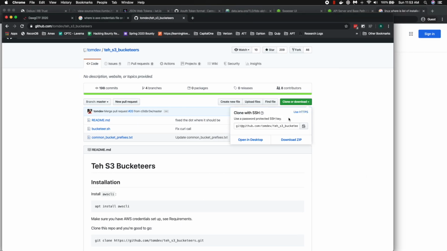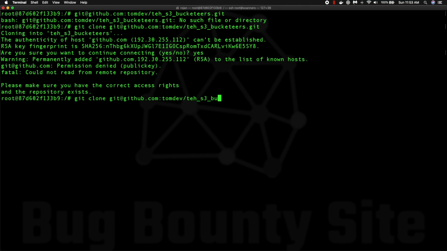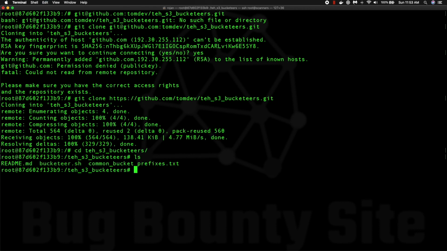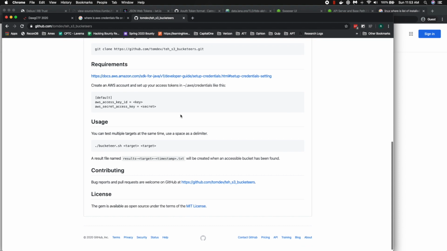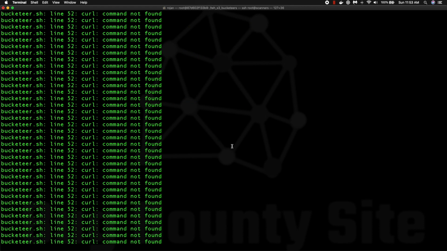Let's try using HTTPS instead. It's probably trying to clone with Git, it's probably trying to log into it. But since I'm not gonna log in here, we're just gonna use that. Alright, so we are here. And it says target. So target, usually what I do is look for company names. So let's put RB Trust since that's our starting company.